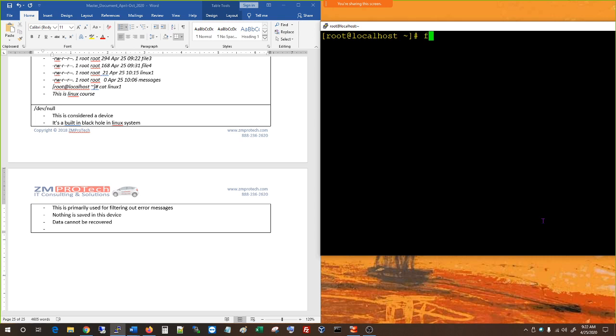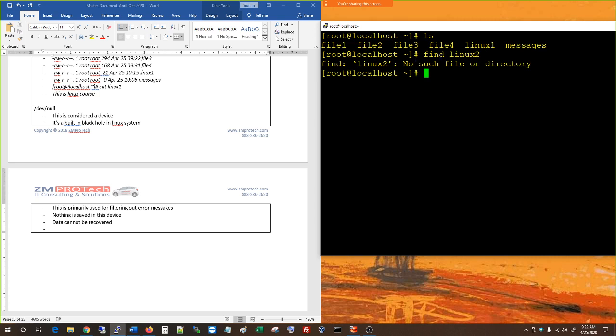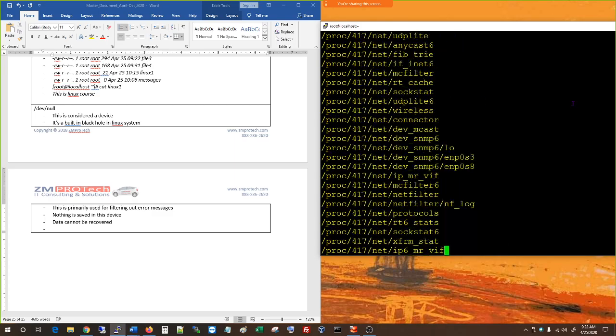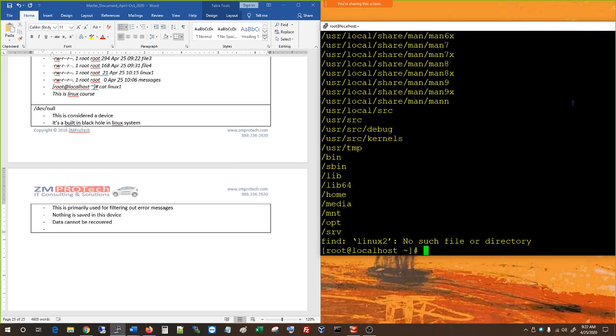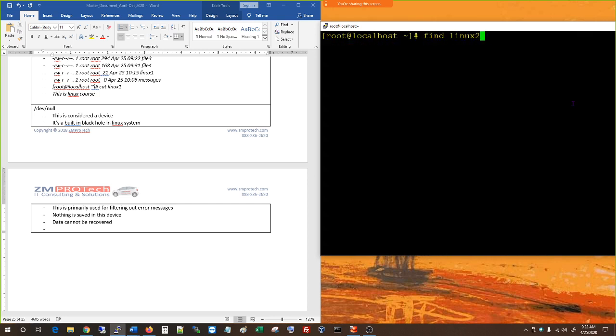I'm finding the file here. Okay, so I'm gonna do find, and then I'm gonna do Linux 2. Okay. So it went through and it couldn't find this file here, Linux 2. Let's stick with this example here. So I'm finding Linux 2 in the same working directory here, and it's giving me the error message here, right?